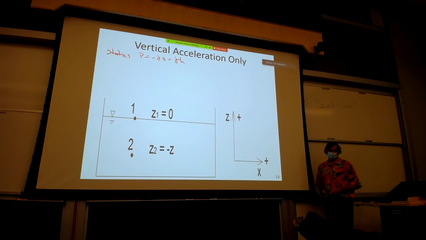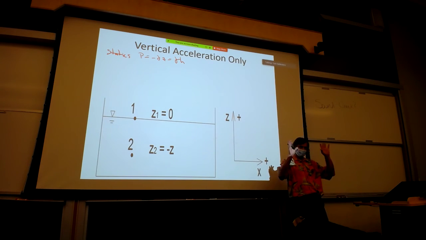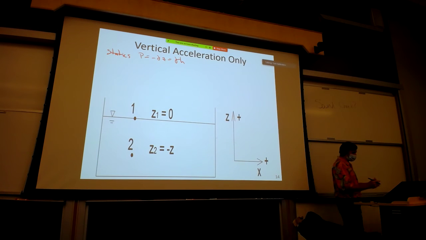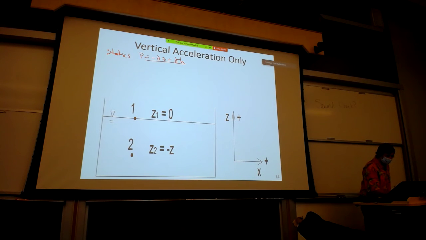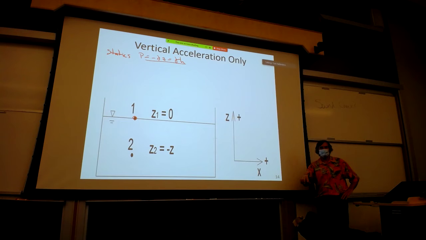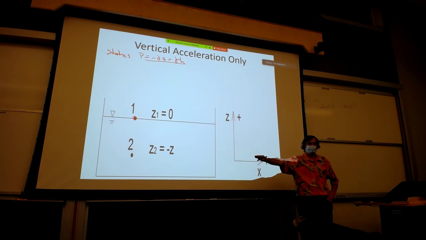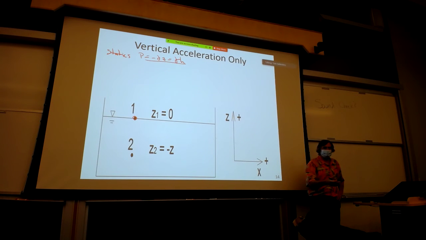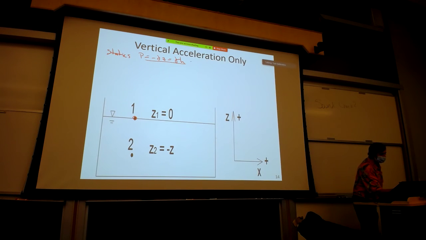that was our equation. We integrated the differential form of the equation, and how we got to this form was we integrated from a free surface where we knew the pressure and the elevation. How did we know the elevation? We set our elevation datum there. We said z is equal to 0 right on the free surface. It's a very convenient thing to do. And so where z is equal to 0, p is equal to 0, and that's how we integrated the equation to get these equations. And then we can move to any other location in the fluid.